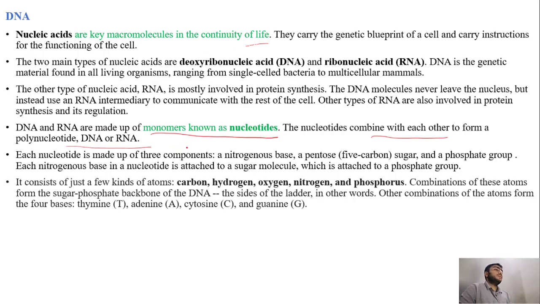So nucleotides are very specific in binding to one another. So for instance, adenine will only bind with thymine with 2 hydrogen bonds, and cytosine will only bind with guanine with triple hydrogen bond. So these are just for your extra information, you can read them out. But you must understand that DNA is essentially the molecule of life, because it carries the genetic blueprint of a cell, and it is composed from the monomers, nucleotides, and you do not need to understand the structure of a nucleotide at this time.